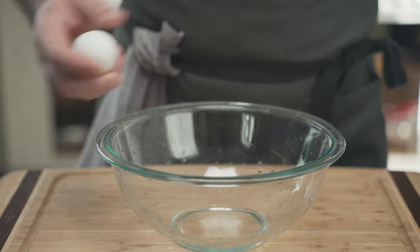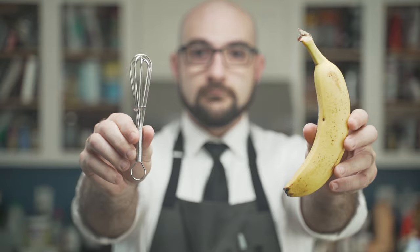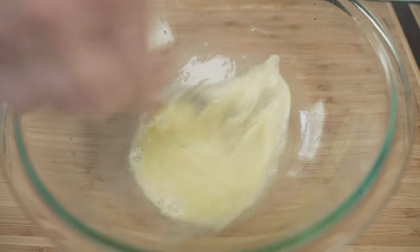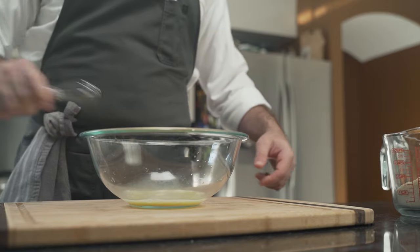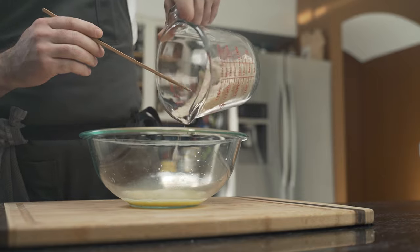Oh, how he misses chicken. It's been a while, and he hopes they can meet again someday. But for now, we must continue onwards. The egg is added to the bowl, and using a tiny whisk with the banana for scale, he whisks the egg with the water to make a pre-chicken soup. One could also use a four-pronged spear in the absence of a whisk. However, never skip this step, as it is crucial to ensure easy mixing for what follows when he adds his dry ingredients.